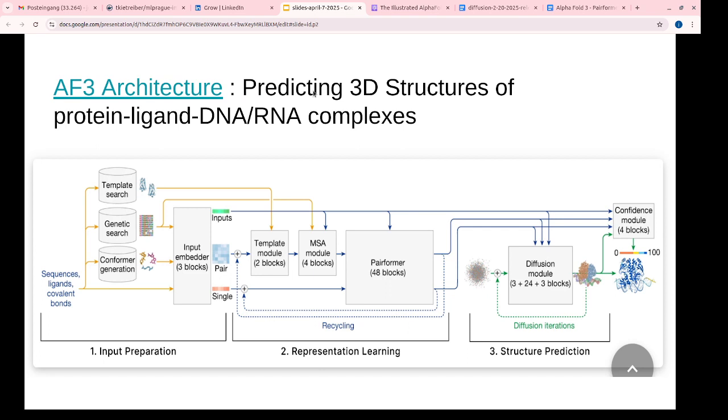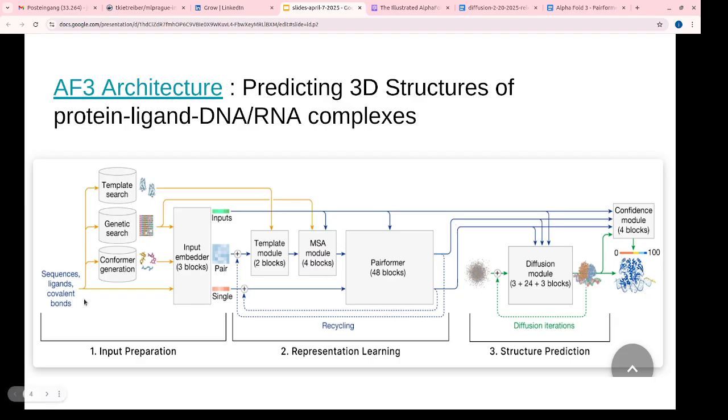So this is the high-level architecture design overview of AlphaFold 3. The task is to predict the 3-dimensional structures of protein, ligand, DNA, RNA complexes. So in that, it expands and amplifies beyond AlphaFold 2.